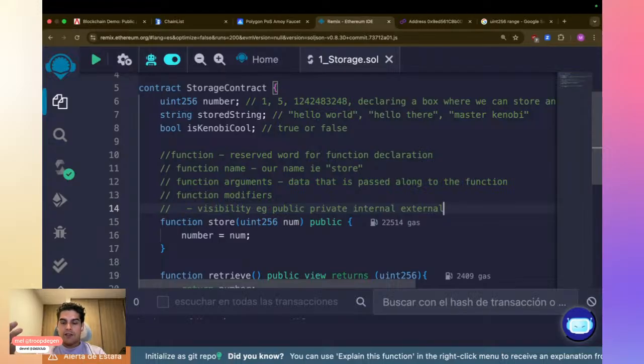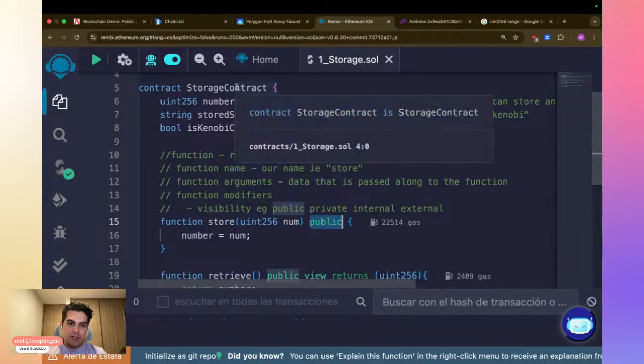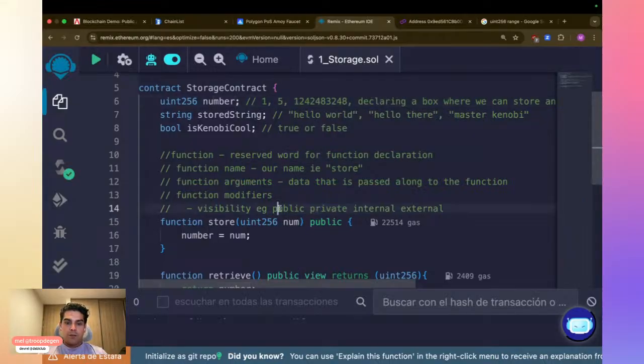They're usually just to indicate which entities are able to call this function, at least the modifiers. It doesn't mean that if it's private, it's not visible. It just means that the only entity that can call this smart contract function, if you make this private, would be only this very specific contract. If it was public, anyone can call it, which is the idea of this.